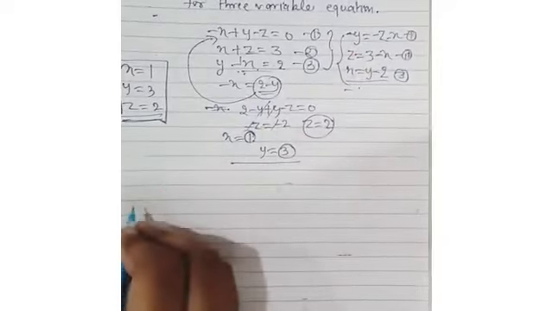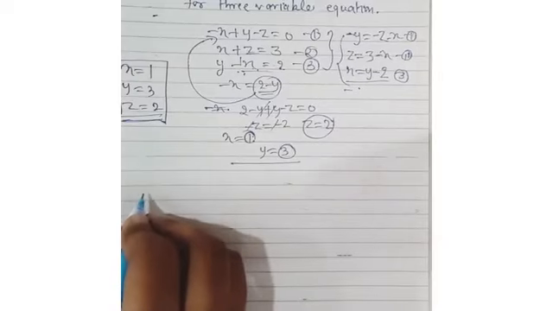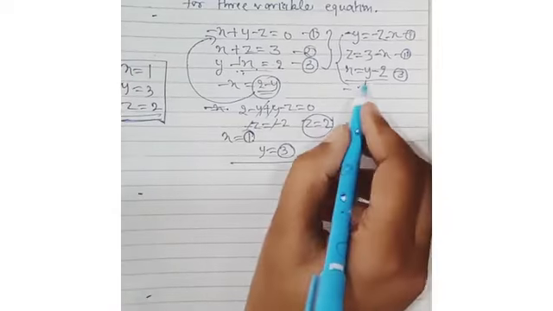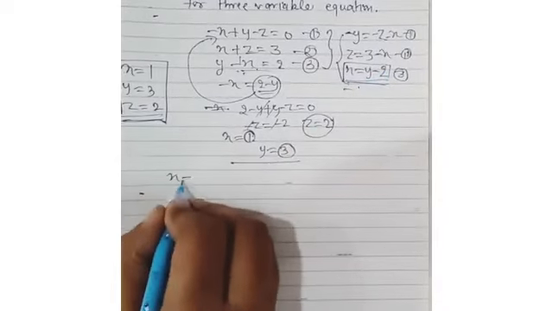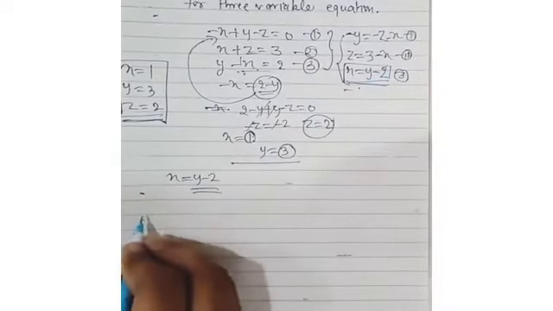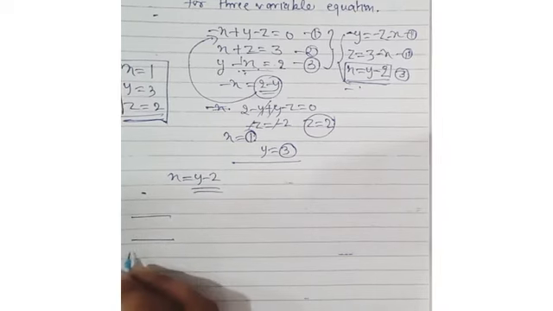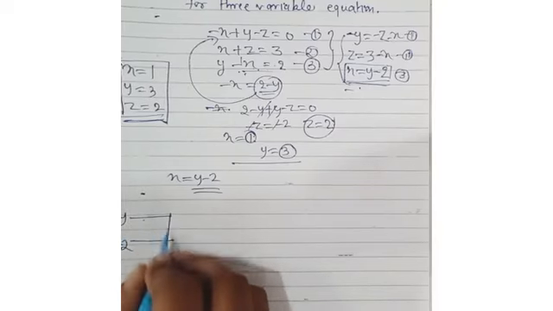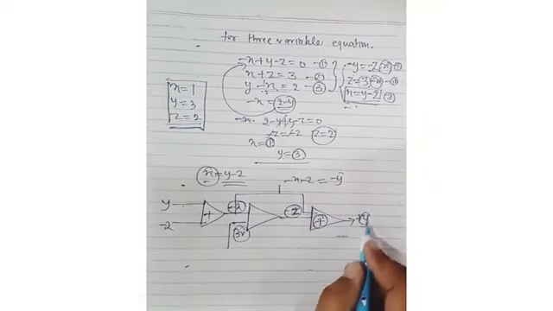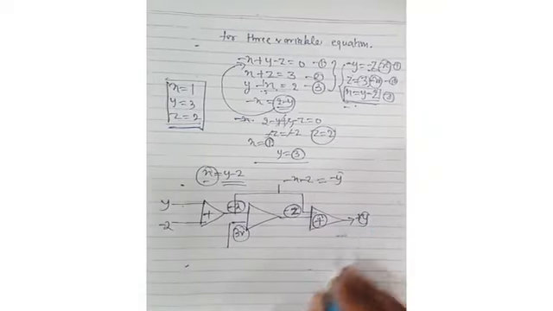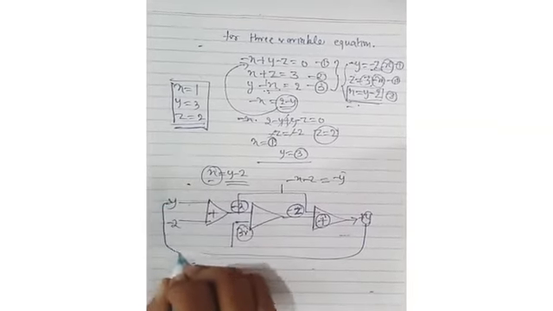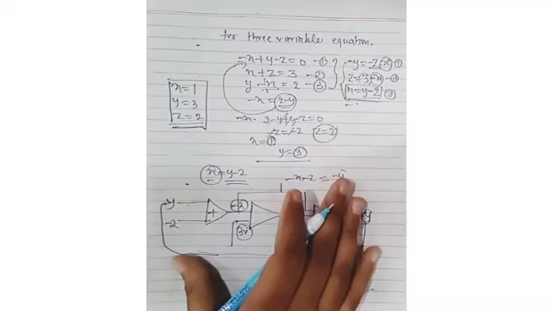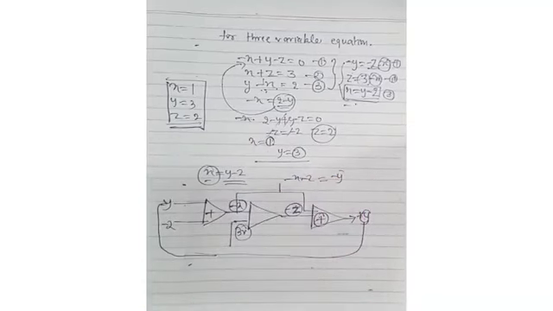So let's take a look at how I will do that on my analog computer. Let's start with this one. Yeah, this seems easy. We are taking x equal to y minus 2. Let's take a look here. Here I am giving it minus 2 volt, and here is my y. So when it passes through this, it will turn into plus y. So I can easily add my plus y to here, plus y. So this is the thing that I am going to perform on my analog computer.